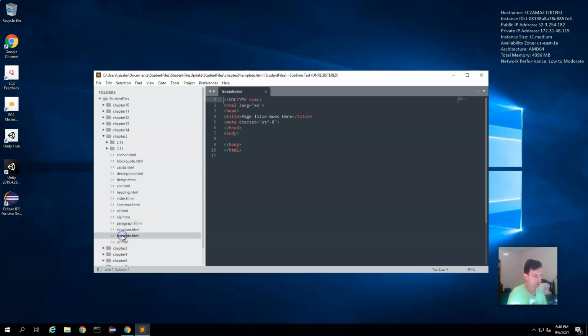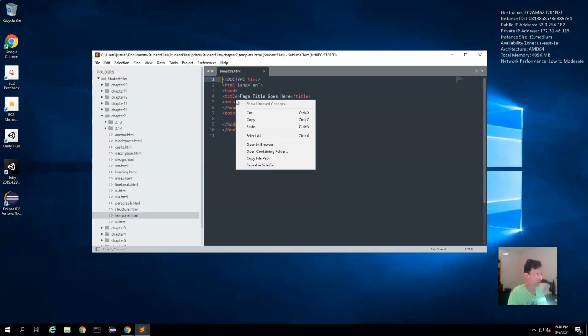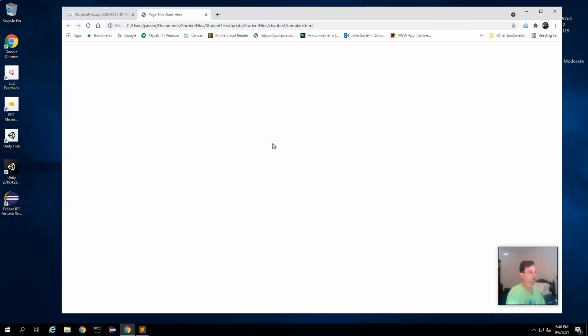So now if I just single click on something like template.html, Sublime Text operates like a smart text editor, and we'll get into more detail as we go through the class lectures. But here you can see an example of HTML, not a lot of HTML here. And if I wanted to actually render this in my browser, on Windows, I can right mouse on template.html and say open in browser. So if I select that, you can see not very interesting. This template really has no body, but it does have a title.